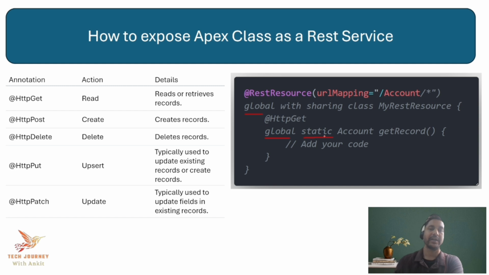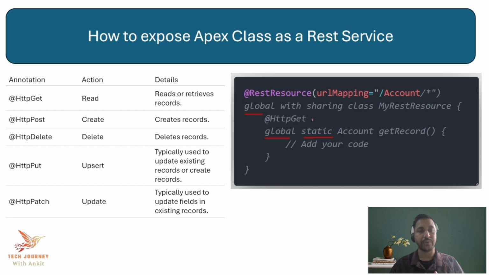In addition to that, in a class, you can define different types of annotations as well, like @HttpGet, @HttpPost, @HttpDelete, @HttpPut, as well as the @HttpPatch annotation. One key consideration that you have to keep in mind whenever you are defining the annotation: you cannot use the same annotation twice for two different methods. So one annotation can be used only once. In case you try to do that, you will get a compile time error.